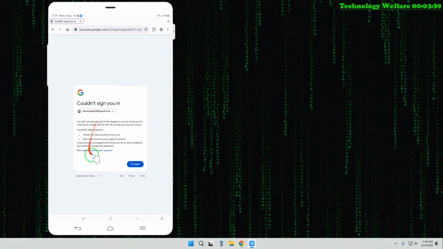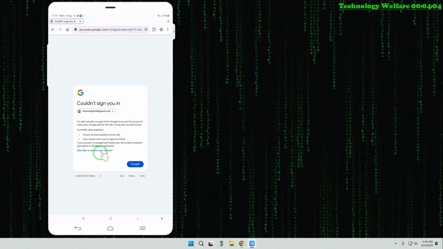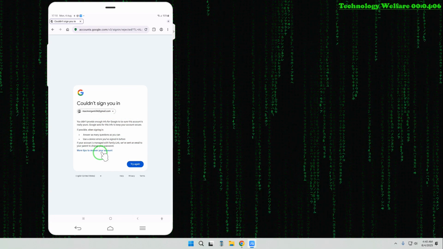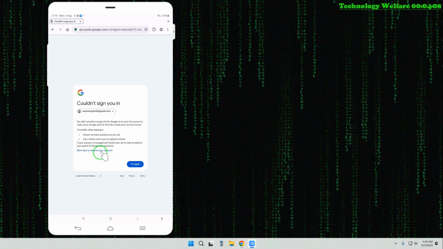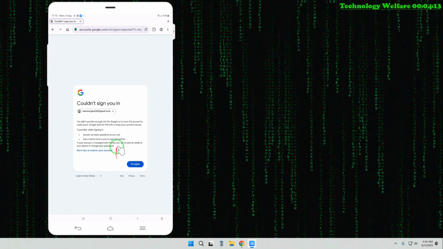Now see here what we will do. It was just mentioned that you did not provide enough information, but here is one more option given, that moves to others from this account. So by that, of course, we can surely and easily recover this ID. How is it possible, guys? Yes, we will show you.